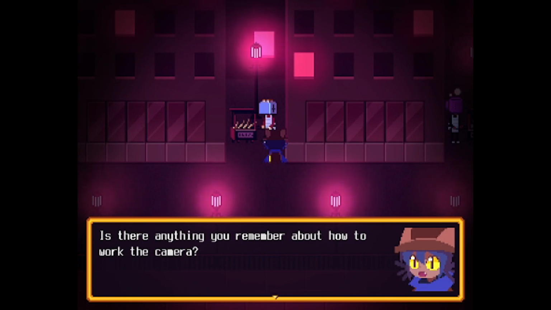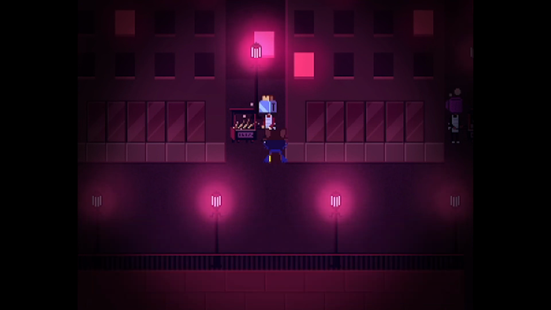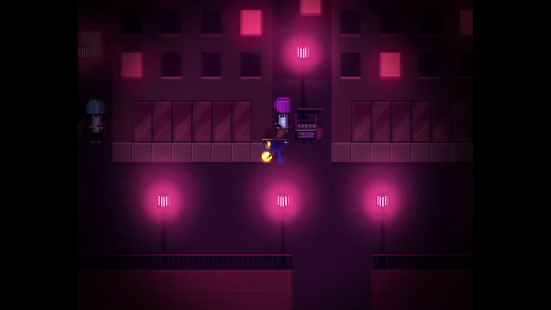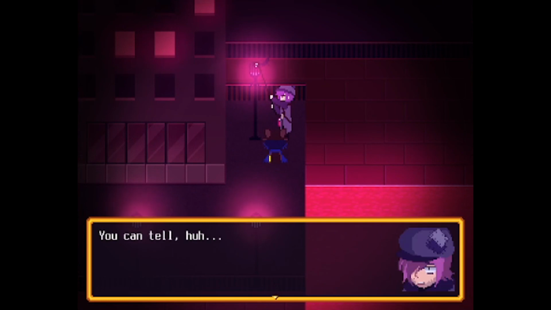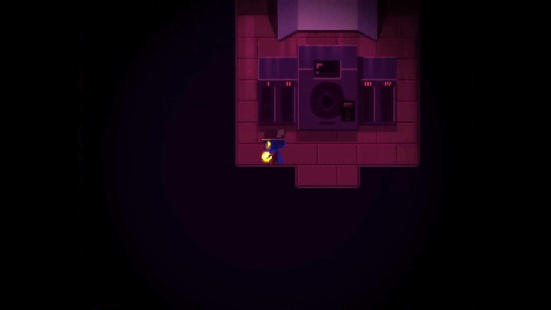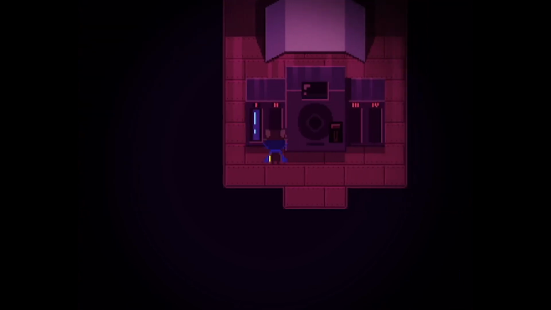Is there anything you remember about how to work the camera? Let me see. When arranging the lenses, make sure that the thin lens is positioned between the two curved ones. So a thin one is on the edge, and then one of the curved ones. Okay. Can you tell me how to get the camera working again? Yes, certainly. The thick lens should be positioned to the left of both of the curved lenses. Do we have more? Let's see. He looks busy. Okay, I've effectively forgotten everything that they've told me. So... thick lens goes next to the thin and the concave one.